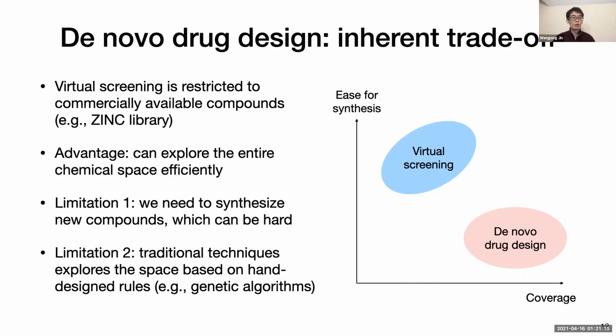Oh, sorry. I also forgot to mention that this problem is traditionally based on genetic algorithms, doing some sort of random mutation on the molecules, and then these mutations follow handcrafted design rules. So in a way, we don't yet have efficient algorithms to explore this chemical space. Even though the idea of de novo drug design or virtual screening has been there for over two decades, it's actually quite hard to make them work.